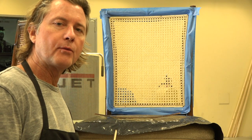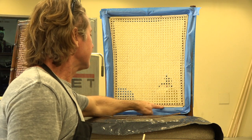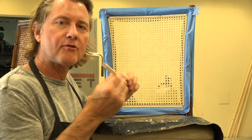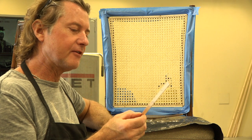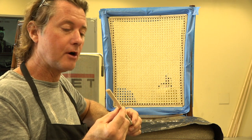Okay, so there's one other thing that I wanted to mention before I go on to the next step. Right in here, you're going to notice a piece of wood here and here. I cut down these extra pieces of wood. They look kind of like this. It's just cut out of a 1x4. It's probably an eighth of an inch wide by, I don't know, maybe a quarter inch across.